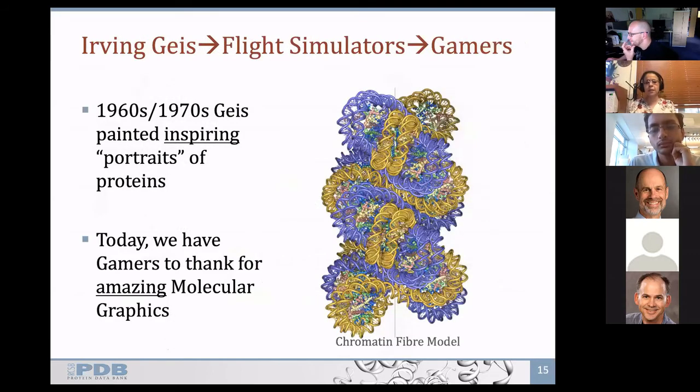And then, of course, behind the development of this whole field of molecular graphics lies the gaming field. With the powerful technologies and tools they have developed, we can now look at really large, complex structures, like the chromatin fiber model shown here.